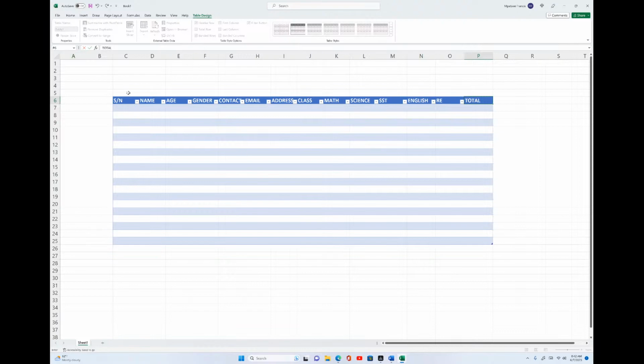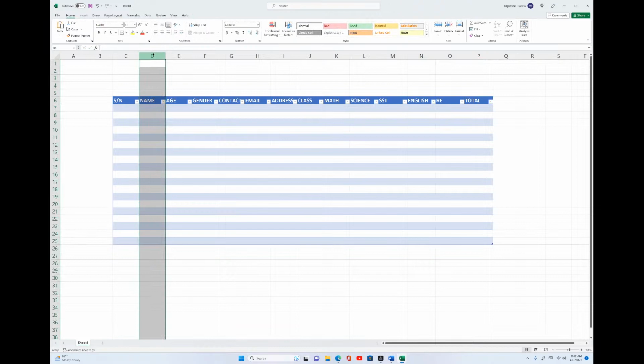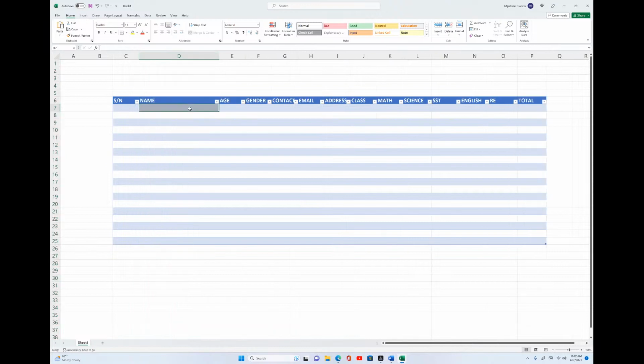So from here now, I've already put the tables. As you can see, this is my table with the headers, like the number of the student, like 1, 2, 3, 4. Then I have the name, I have the age. So now, if you look at this column, which is going to contain the name, it is very small. Some people have long names that cannot fit here. So what you do, you go and adjust the width of this column so that you can make it wide, and at least right now you are sure this can fit.